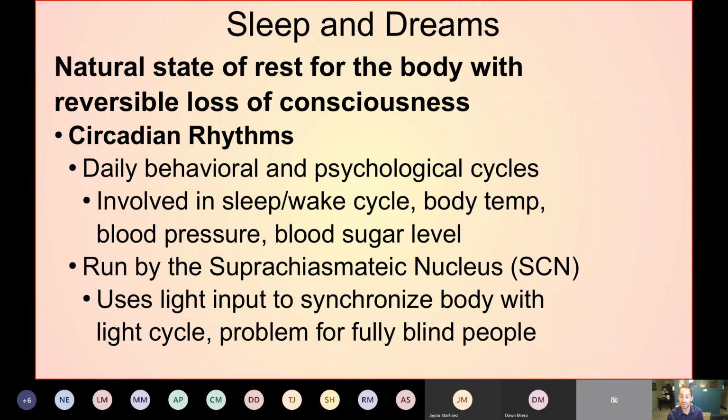We've got another one: trying to stay awake until it gets dark, and that usually works for you. That's actually a really good one, especially considering what we just talked about, how the suprachiasmatic nucleus uses light to synchronize with our body. That is actually one of the recommendations of experts: when you get to your location, try to stay awake until it does get dark, and then go to sleep. Then you'll have less jet lag, even if that first day you're a little worse.